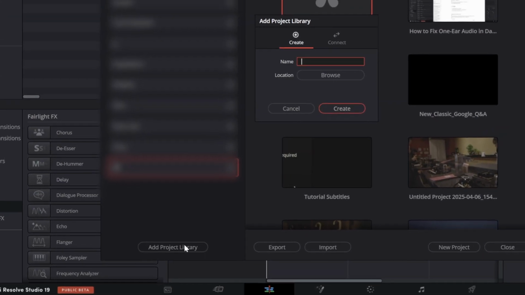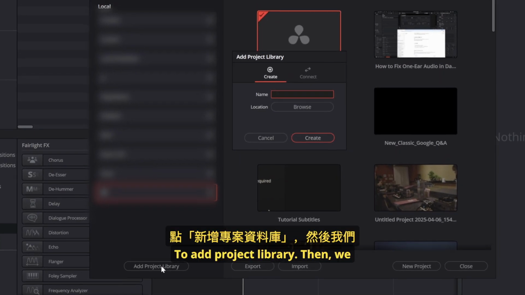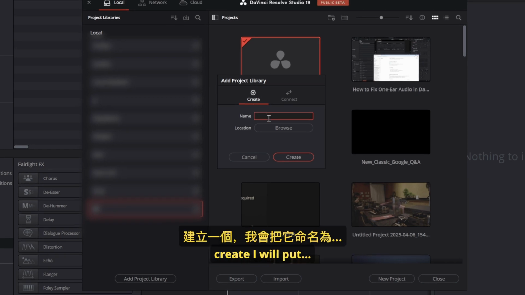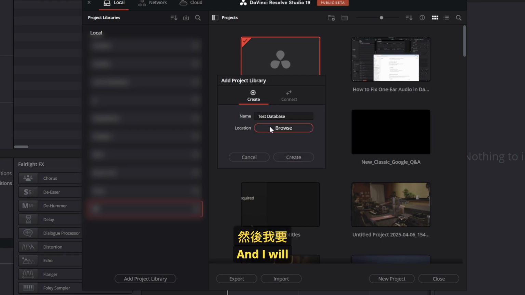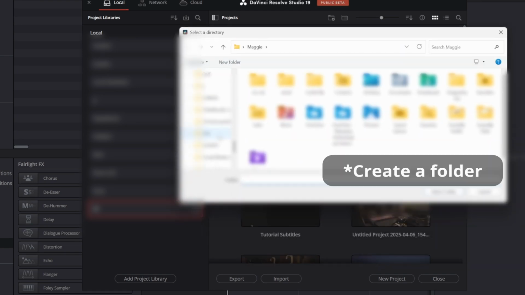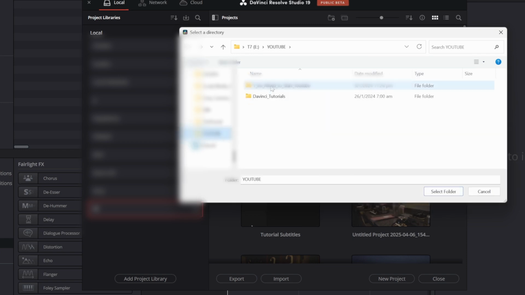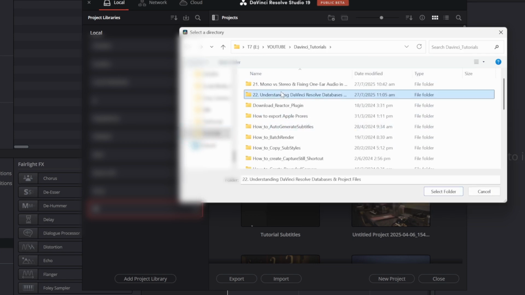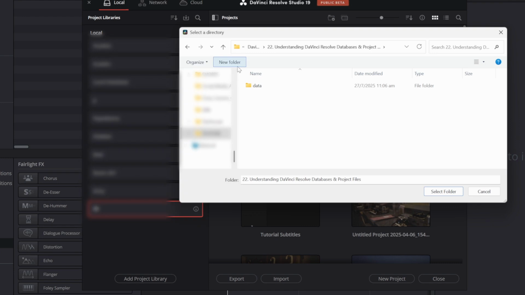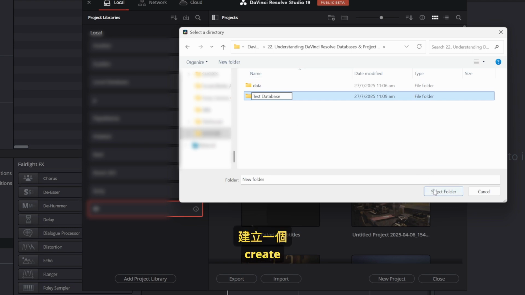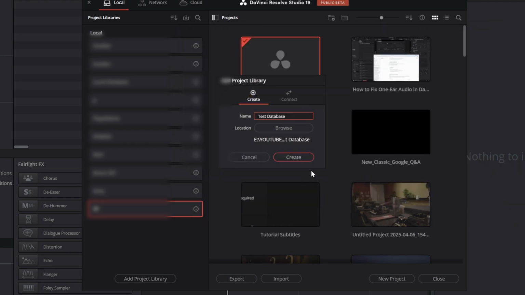So come here to add project library, then we create, I'll name it test database, and I will create a test database folder.